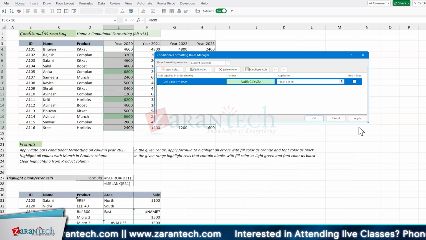You have to apply only when you want to see some change right now and examine if my answer is correct or not, which I needed last time. But now that I'm sure it's applied 5,000 with equal available here, I can go with OK. I'm trying to say that when you see OK and apply together, it is not essential to go for apply then OK. You can always go to OK directly also. You need to apply only when you have to test out, okay, is it okay or should I go back and make the change again?